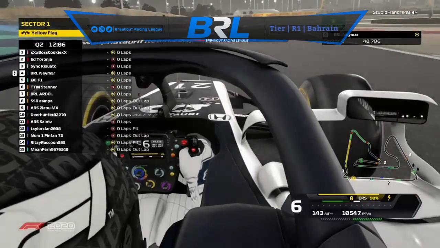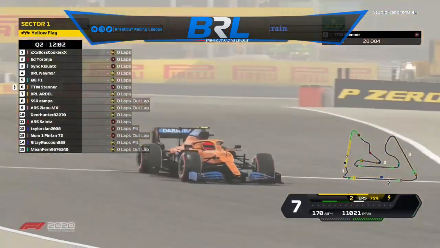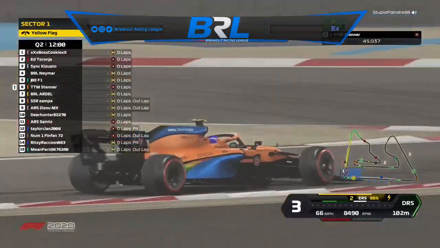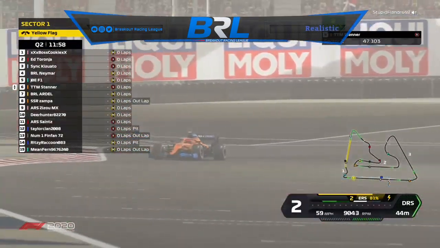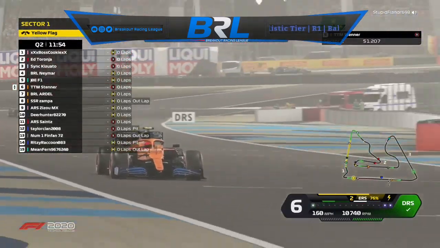And I don't think he's going to be the first car to set a flying lap now. Who else? I think it's going to be TTM Stenner now in the McLaren. So we're going to switch over to Stenner. He's on the soft compound tire. So a team that could potentially have a better chance of making it into Q3 with the mediums is going with the softs, actually.